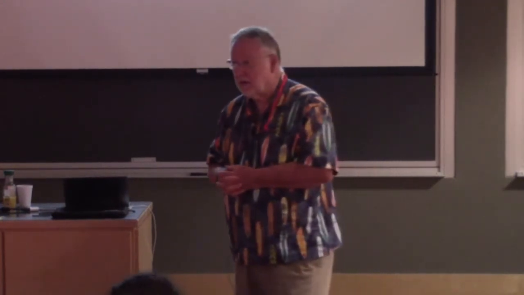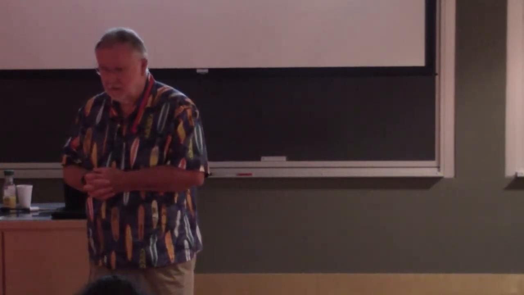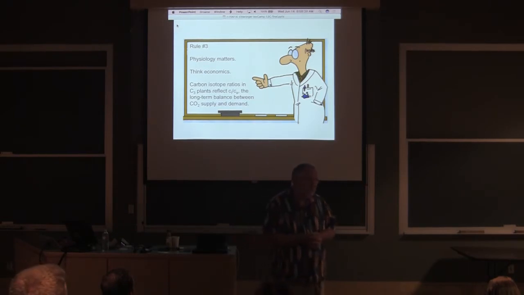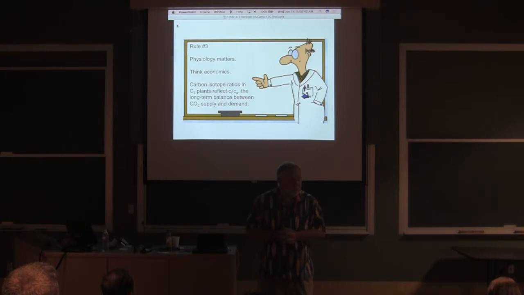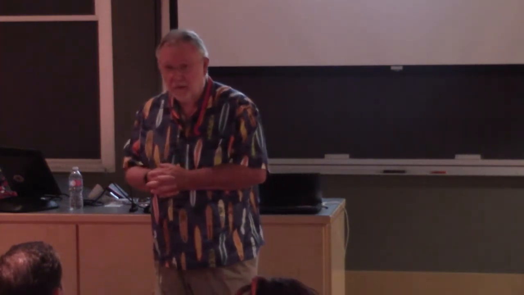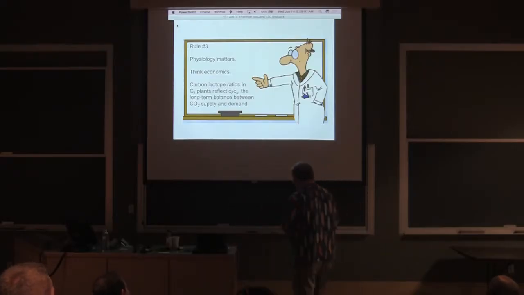So what do I mean by economics? Think about supply side, the rate at which something is supplied. Think about consumption, the rate at which things are consumed. And the balance between the supply and the consumption or the demand is going to be the operational point. So if you're operating a factory, you have a certain demand for your product and you have a certain supply rate for your product. The intersection of those two is your operational point. It's got something about how much stock you have in place. So what we want to do is to think of those analogies as we go through here.